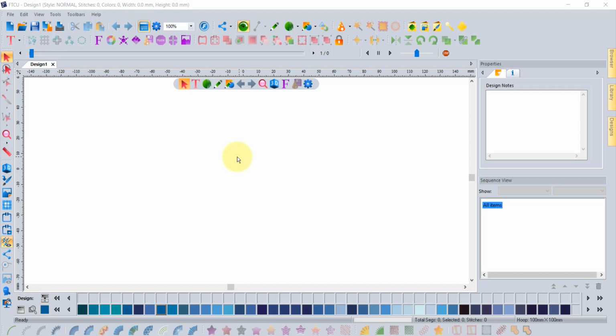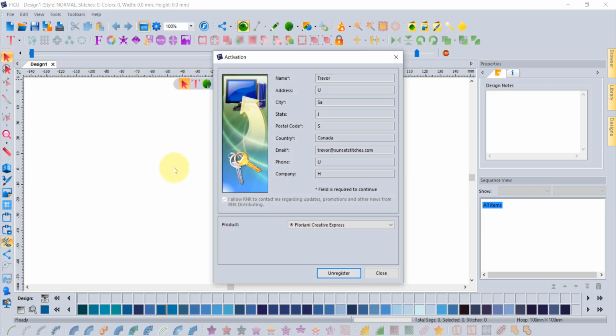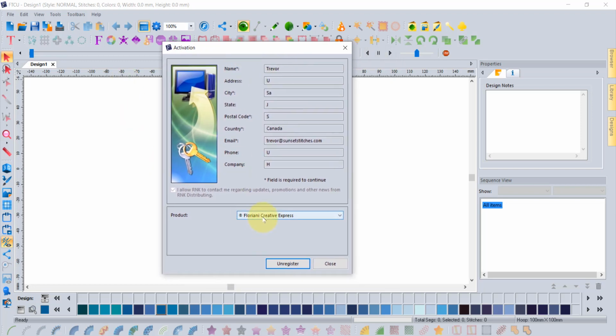That said, there are other programs. Whatever you do purchase, you would go to the help menu and click on License Activator. So when you first download and install the software, nothing will be activated, but you could activate Creative Express for free. So that is the free software.